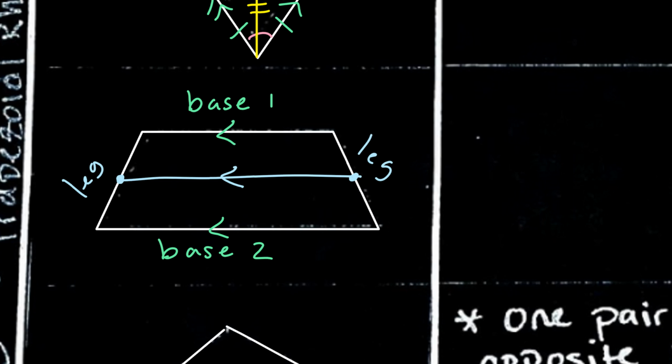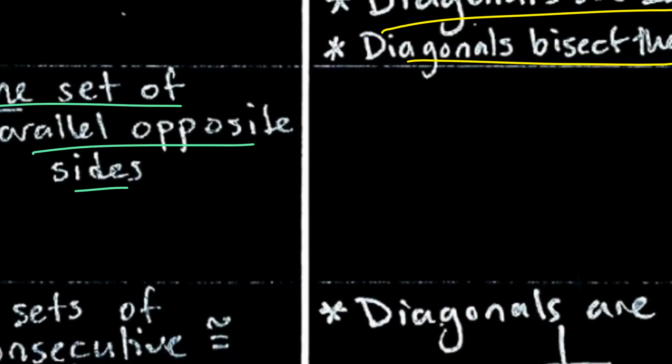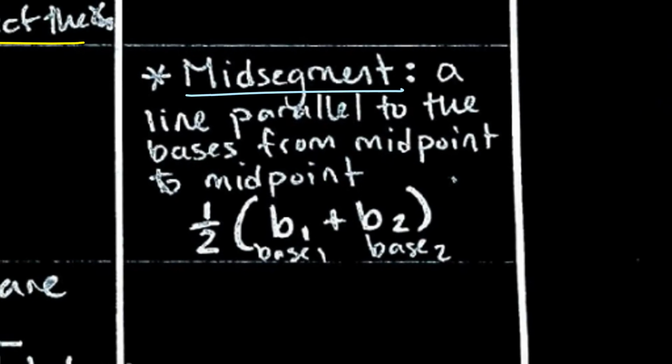And the reason it's special is because this line is actually the average of the bases. So say the top base was 20 inches long and the bottom was 30 inches long. How long is the mid-segment? 25, right? To find average, you take the two numbers, add them together, divide by 2. It's the same thing as this little formula we wrote over here. Base 1 plus base 2 times a half.